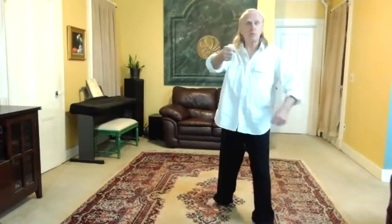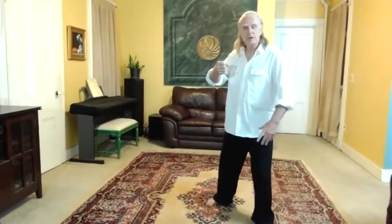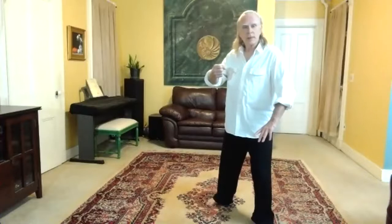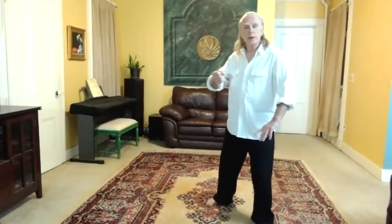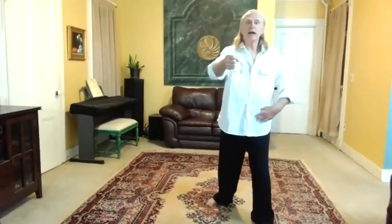But between that yang expression and the yin loading, there is a moment of stillness. And that's where I load up with the yin qi and wait here and recognize that still point of the loading. And this is where I'm drawing the bowstring back. Even though my body is relaxed, I'm just settling down in. I'm gathering, mobilizing the qi. What happens now? Then I say, okay, we're going from yin to yang. We're going from the still point to movement. And then I reach out with my hand. Yang. So what happens there? I'm turning my waist, and the turn of the waist allows for a yang expression.